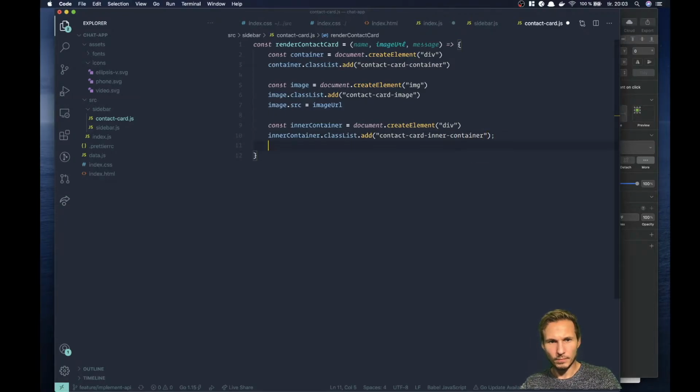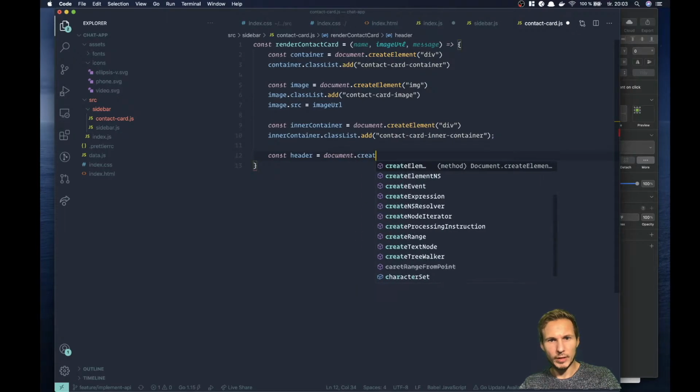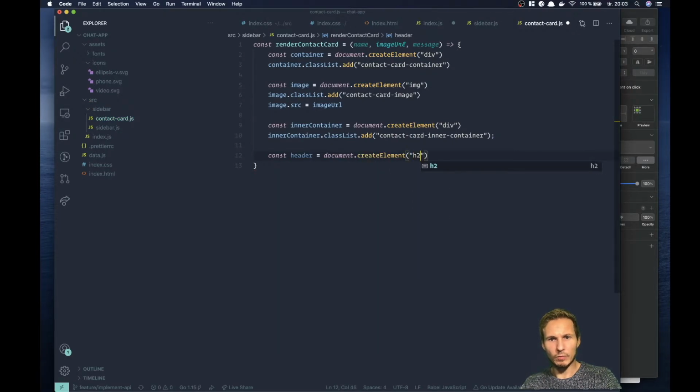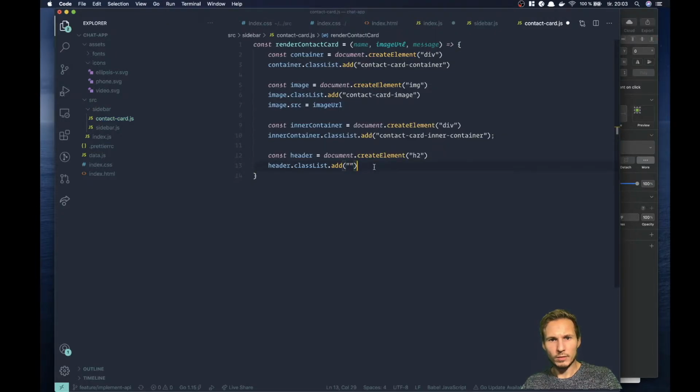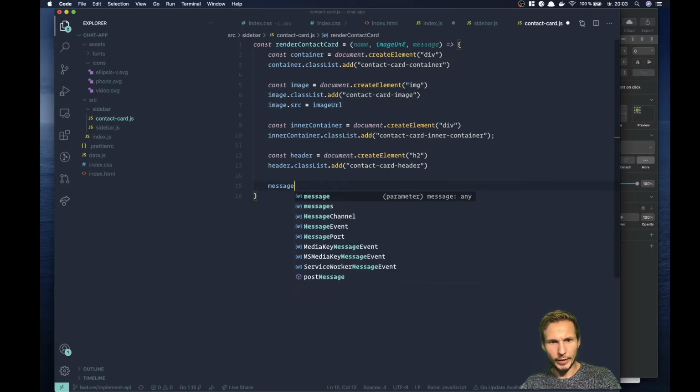And it will have a header. The document create element, and we'll give it an h2. Then the header is going to get a class. It's going to be contact card header. Then we'll have a message body or a message.